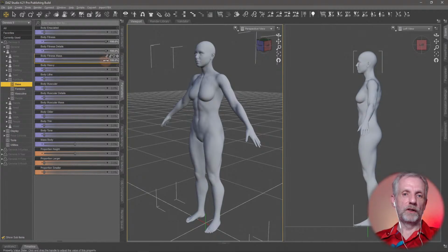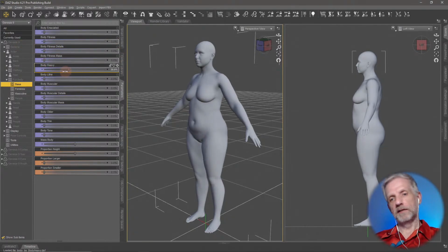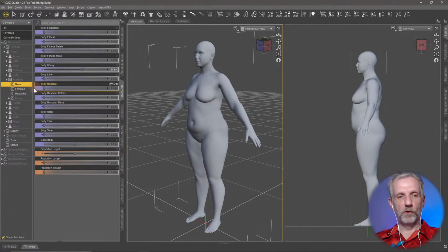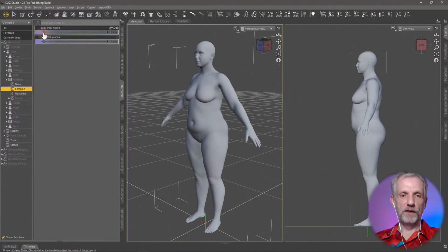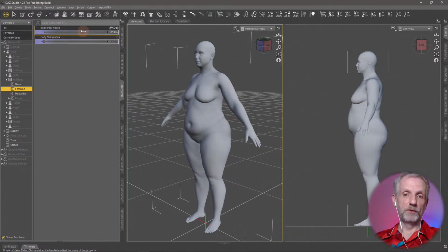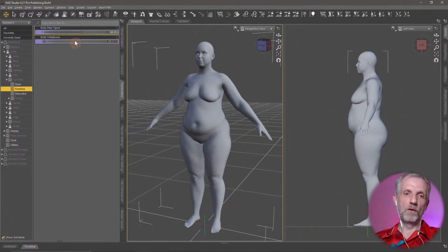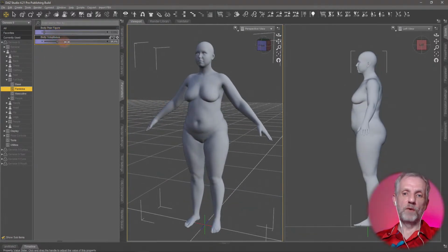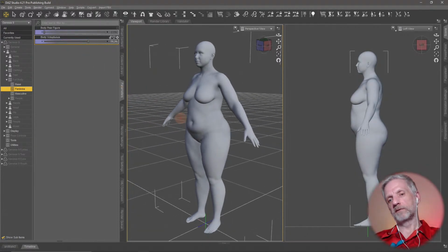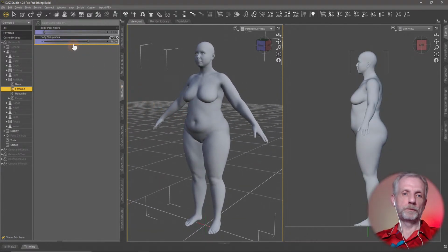So if you want them to be kind of toned but not quite have as much muscle mass, you can dial that out. You don't have to leave it like that. Body heavy is probably designed to work together with a pear figure, if you have somebody who's heavy and has a pear figure, or who's heavy as well as voluptuous, so it keeps the body proportions there.